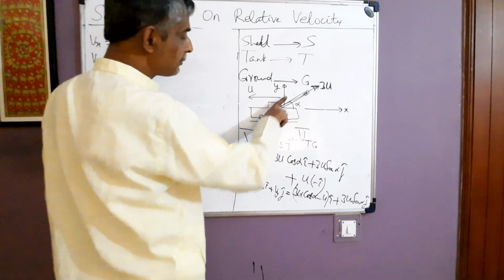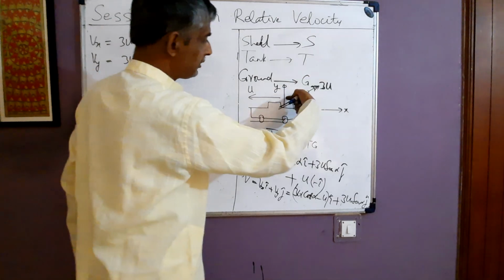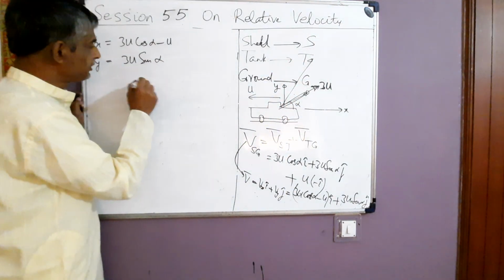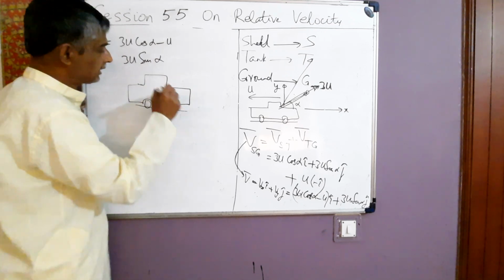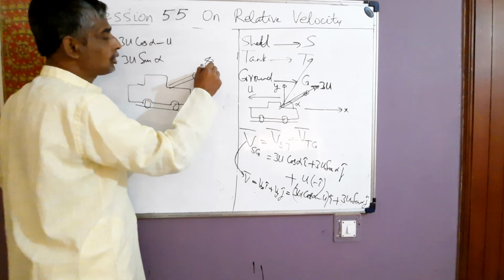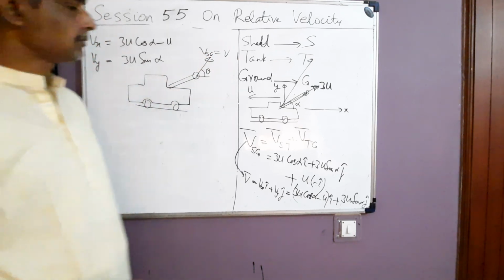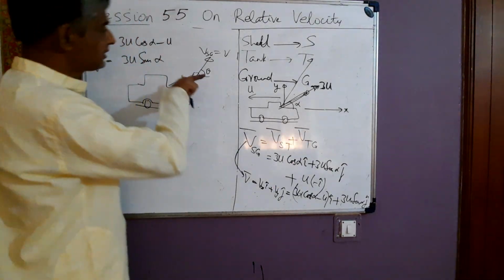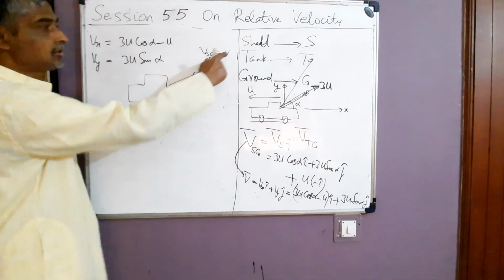Now from this, one thing we must note. Velocity of shell with respect to ground will have some direction in this way, say. Vectors of these two: 3u this way, u this way. The resultant will be something like this. This is the barrel, and the shell will come out something like this. With respect to ground, VSG will be something like this, which is just V. Is it clear? Because V is the vector sum of VST and VTG. VST is along this direction and VTG is along this direction. The resultant will be something like this. This is V, at angle theta.